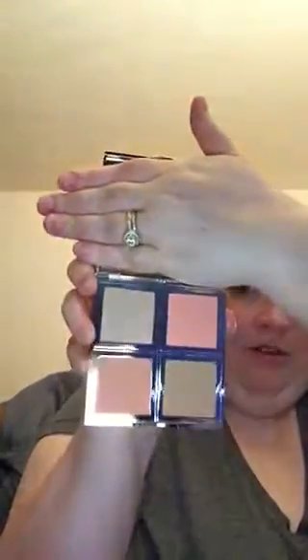Another product I bought was the Natural Glow Face Palette Beautifully Better by e.l.f. People have given mixed reviews about this because of the texture and the swatching. I personally hadn't opened it, so we can open it now and give it a try. I go by swatches sometimes, but as all YouTubers say, it depends on your skin type. I have very dry skin — severely dry in my T-zone and a little rosacea. So it just varies. Because a product may work for me but may not necessarily work for you. As you can see, the colors are very beautiful.